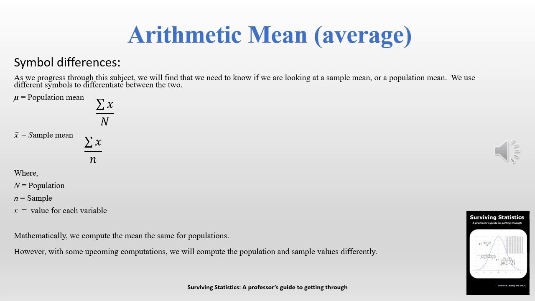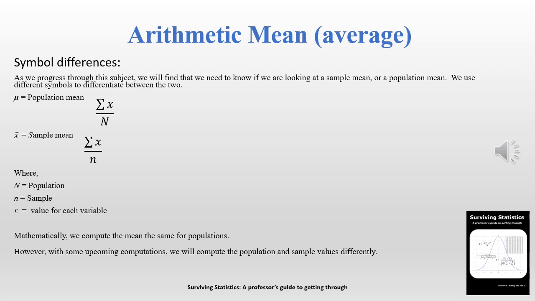On the screen now you're seeing a couple of formulas represented. Notice that we have a formula for the population mean, represented with the Greek symbol mu, and we also have the sample mean, and we'll use x bar to represent the sample mean. Now if you look at the actual formulas, you'll notice that to compute the population mean, you sum up all the values in the specific variable that you are working with and divide it by N, which is represented in this case with a capital N, which represents the number in the population. The sample mean, represented this time as x bar, is the sum of all the values in x divided by n, a lowercase n, and the lowercase n designates the number within the sample.